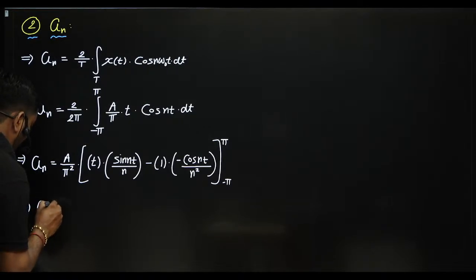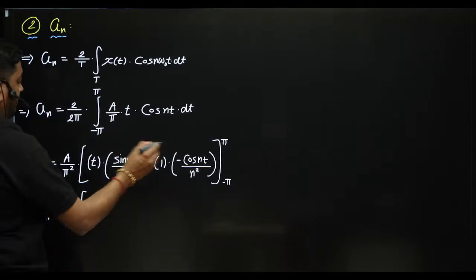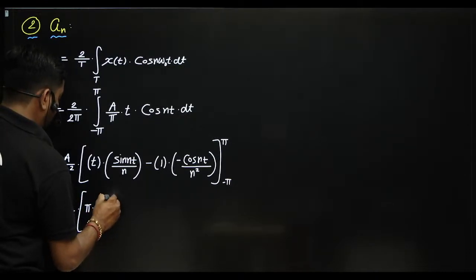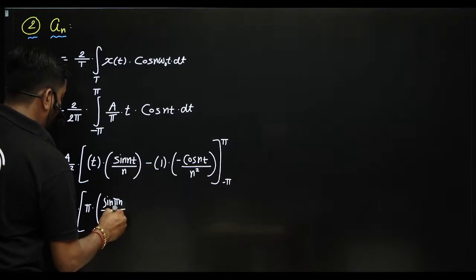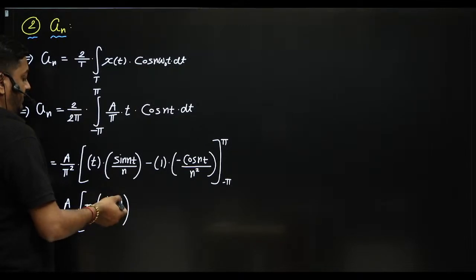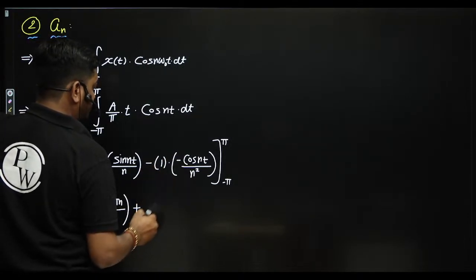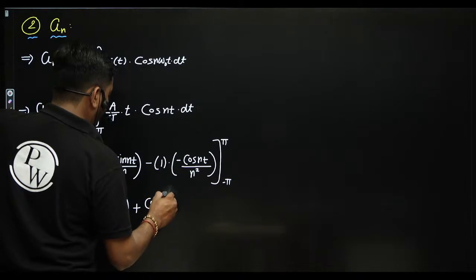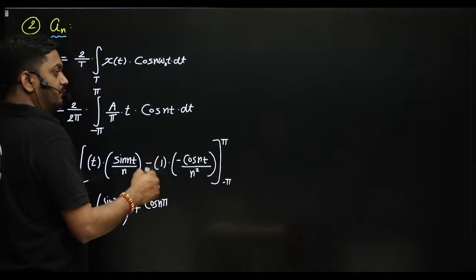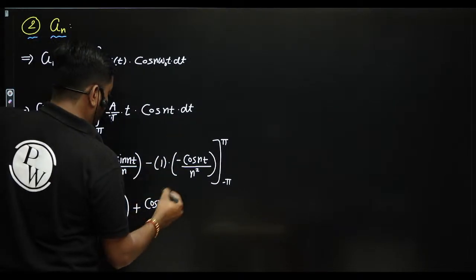So a_n is equal to A upon pi square, so here the value of pi. So sin n pi, guys. See, sin pi n divided by n. So what is the value of sin pi n? Of course 0, because if you put n equal to 1, then sin pi is 0, n equal to 2, sin 2 pi is 0, n equal to 3, sin 3 pi is 0. Minus minus plus, this plus cos n pi. What is the value of cos n pi? It is minus 1 power n, because n equal to 1 gives minus 1, n equal to 2 gives plus 1, n equal to 3 gives minus 1. So alternate plus minus, so that's why minus 1 power n divided by n square.